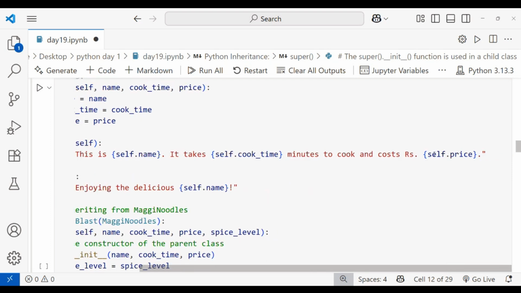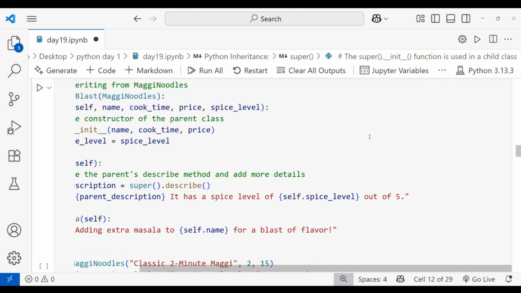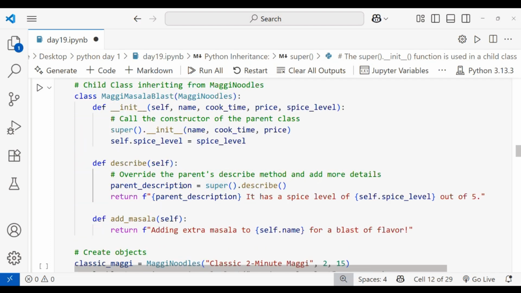This detail is added and stored in the parent description. After storing the parent description, it goes into your f-string. Then it has the spice level, which we created here, and that input data is present here.